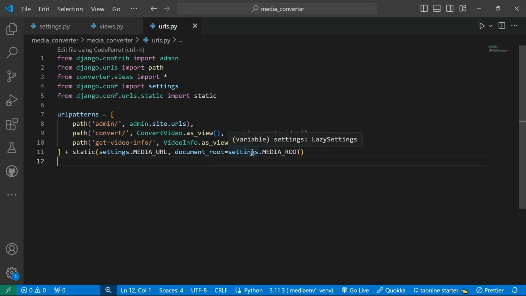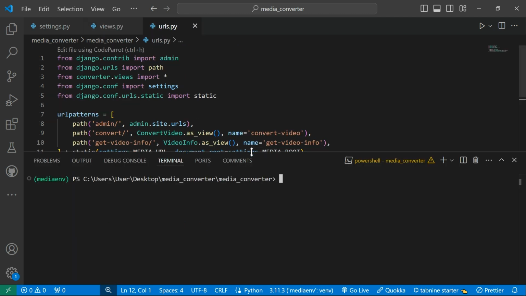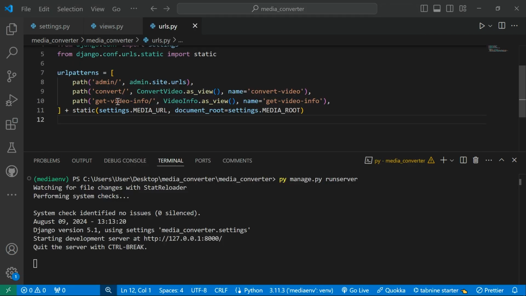We have set up our endpoints, and now we can test run what we have built in our backend to see if it is working. If our backend works, that means we will not have any issue with our front end. Python manage.py runserver. I'm going to use Postman to test run. I think I have some of these endpoints already on my Postman.